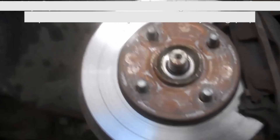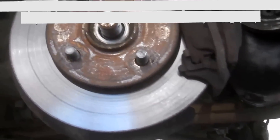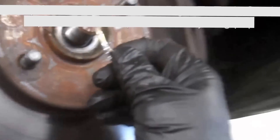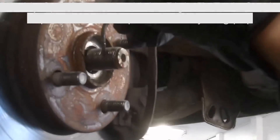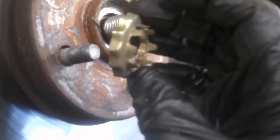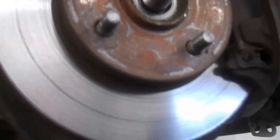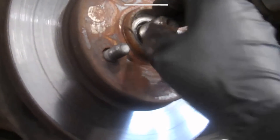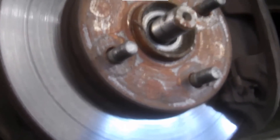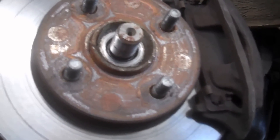So you have the tire off — 21 millimeter lug nuts, you probably take the center cap off. Jack it up, then you have to take the cotter key out of the hole right here, take this off, and take the nut off. 1-3/16 is the socket I used. After you get the cotter key and cage off, put the tire back on, lower it down, and you can break it loose with the wheel on the ground and the emergency brake set — or if it's a manual. Once it's broken loose, you can get back up in there.